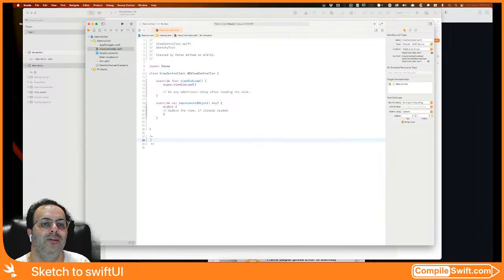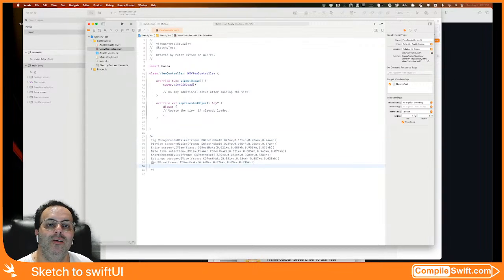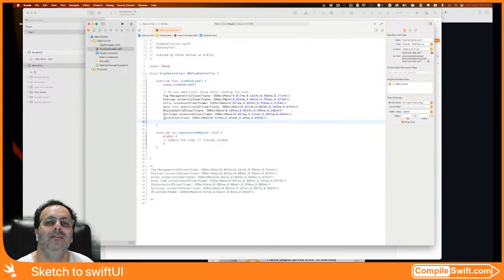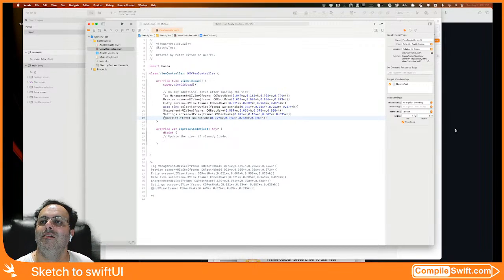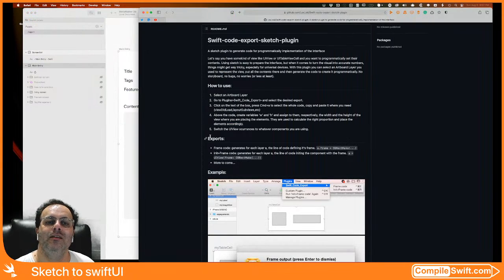Before we go any further, let's just... all right, I'll play along. Did that. Above the code, create W and H and assign them respectively the width and height of the view.